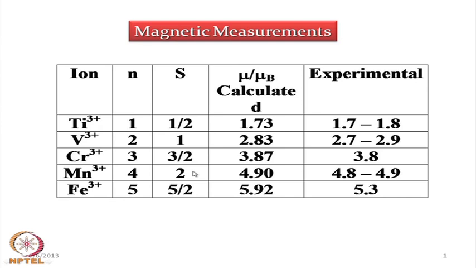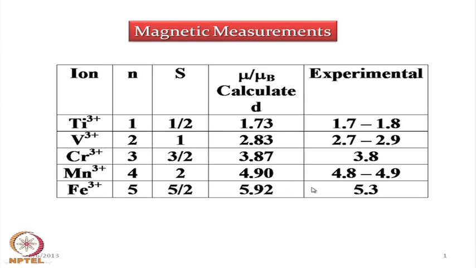So, side by side, the values in this column are the theoretically predicted values based on the number of unpaired electrons and their corresponding total spin values, and on the right hand side we get the experimental ones. The theoretically predicted and the experimentally determined quantities we should always compare, and in some cases we will see afterwards that there is some deviation from the theoretically calculated magnetic moment values compared with our experimentally determined values. Then we can assume that there is some mechanism operating which can either increase or decrease the magnetic moment that we predict from these theoretical calculations.